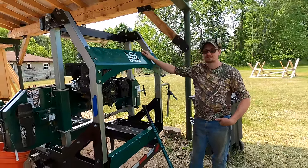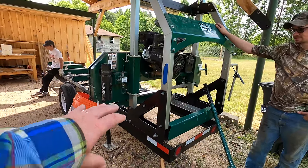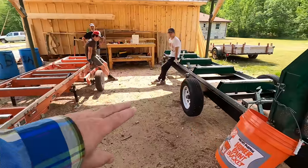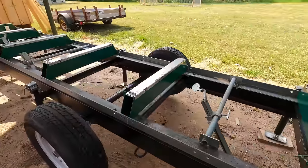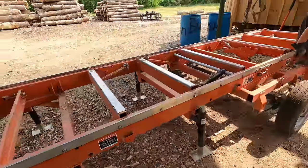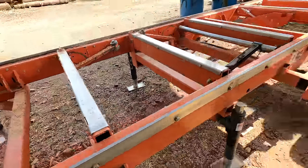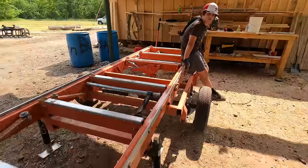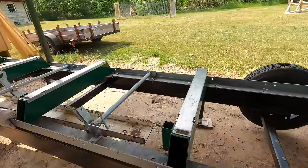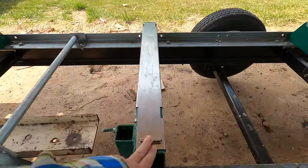So the big thing I notice about this is the strength of the steel on this unit compared to the Woodmizer. Like the bunk thickness, just the thickness of the bunk compared to the thickness of this. I mean, what is that, 3/8? That's pretty thick. 3/16. 3/16 steel. And then this is not as thick. This comes standard with the stainless bunk covers, which is nice.